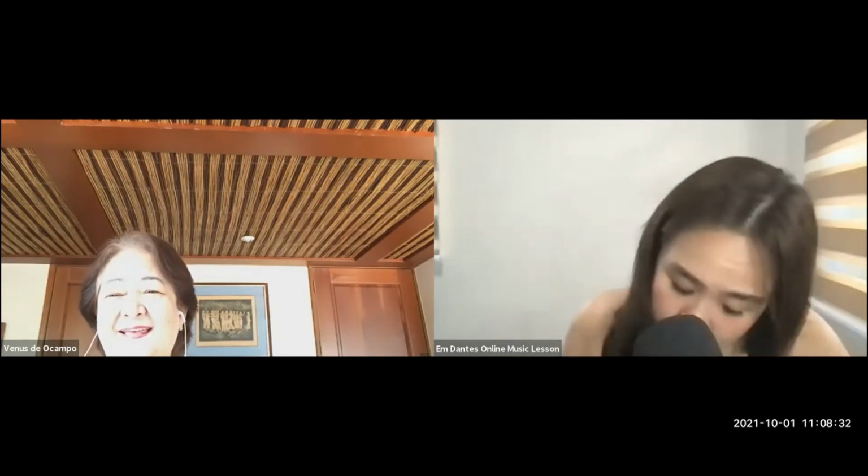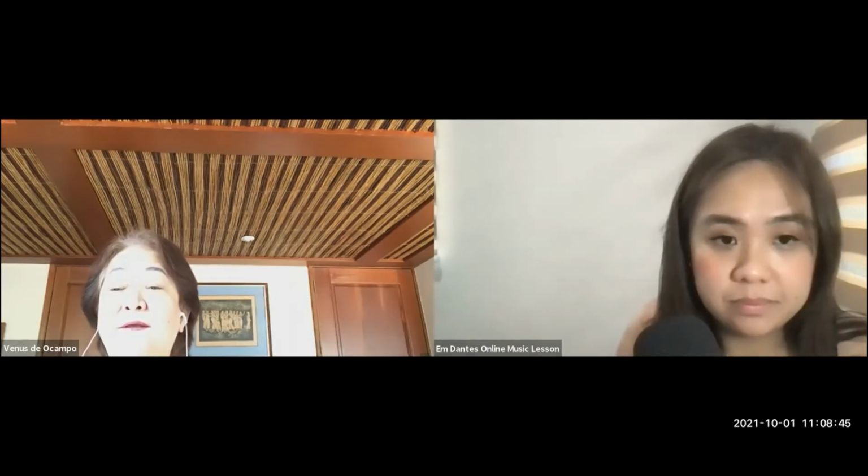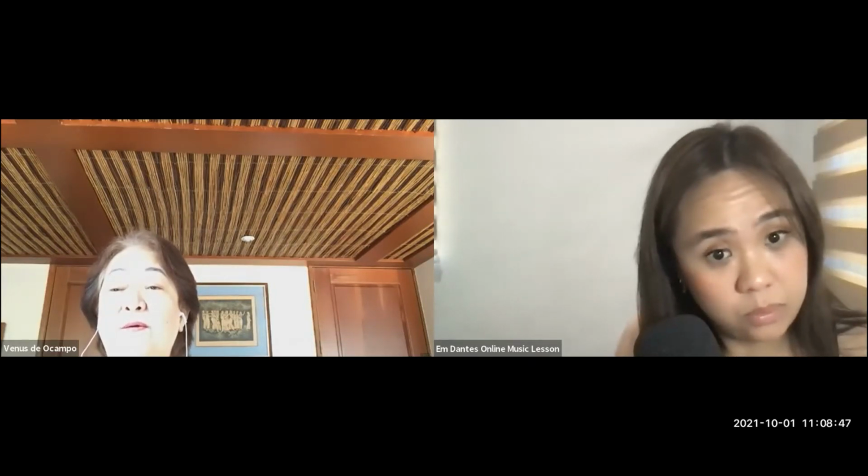Okay. Coming beyond the note right away po, we call it scooping. It's like scooping an ice cream. Ooh, versus going straight to the notes. Let's not do that. Let's go straight to the note versus scooping it up. Sing on the note, don't scoop. Ready? 2, 3, and. Better po.